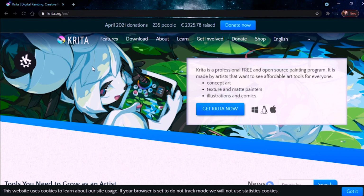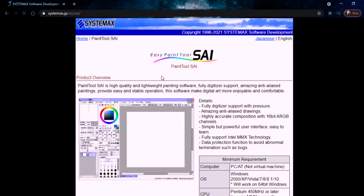And finally, we come to my favorite free software, and that is Krita. Krita is the best free software that I have ever tried. Before I got Photoshop, I did work on Krita for a while. First I started on GIMP, I upgraded to Clip Studio Paint, and then I discovered Krita. And Krita is pretty much incredible. It is made for painting. It has that going for it that Photoshop doesn't have. The layout is very similar, and I think this is the best program out there in my personal opinion. There is also a Paint Tools side that I forgot to mention, and that is also a very good option.